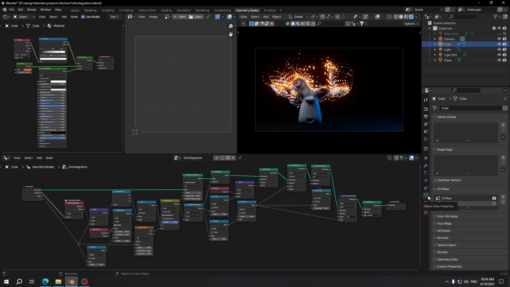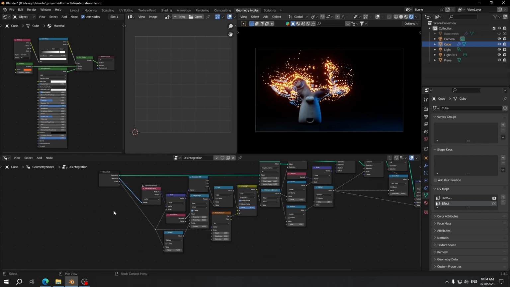First of all, you need to go to object data properties, and then you're gonna add this plus button and add a new UV map. Call it however you like. I just already did and added a new UV map, and I called it effect, so I can use it inside of Geometry Nodes.